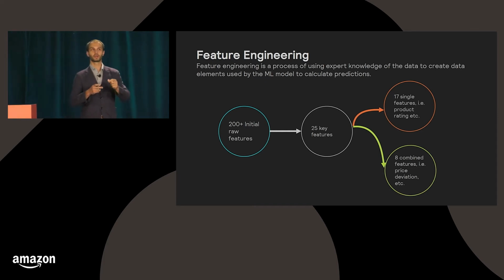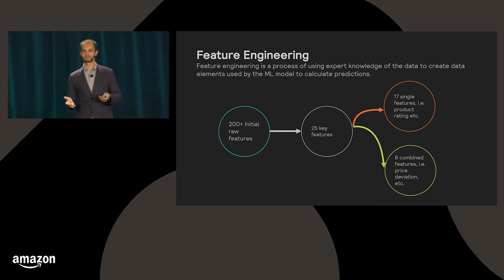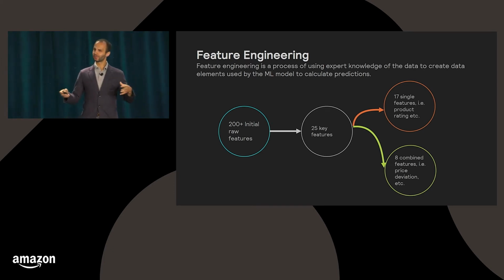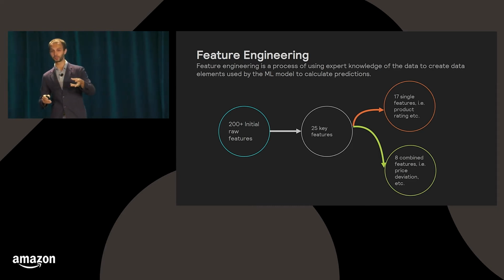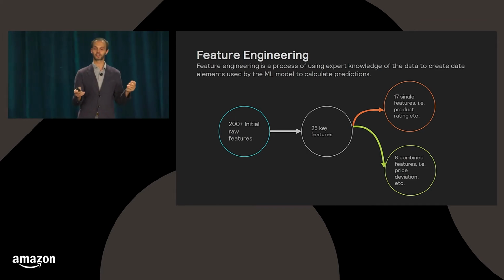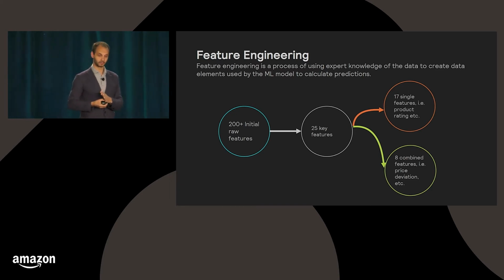So, for example, a good thing which really helped us in building this application is combining the price with the category of the product. So imagine now, let's come back maybe to an example of let's say battery, right? And what you do is, if you take a price of that product across the whole Amazon catalog, that might not actually tell you much. But if you instead compare that price with the average price of the category of that product, let's say that's a laptop battery for some cheap laptops. Maybe it's going to be cheap. So the information that this specific product is significantly cheaper than its neighbors or significantly more expensive is actually much more informative than just the raw price of the product. So this combination was really useful for us to build a more precise model. The deviation from say, an average price of the category.